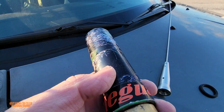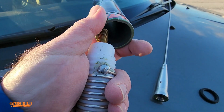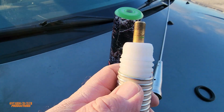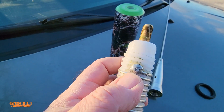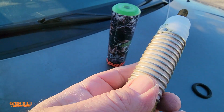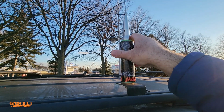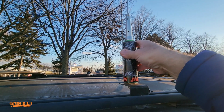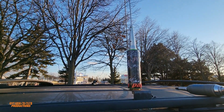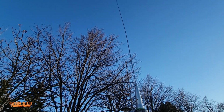I'll be right back. All right, we were able to pull this down. I needed both hands, that's why. Look at that, guys. Look how nice it is. Very solid construction. Look at the coil. Evenly spread, nice and thick. And this is how the antenna looks. Okay? Wow, very nice solid antenna, guys. Look at that. All right, let's go back inside to see what it does.